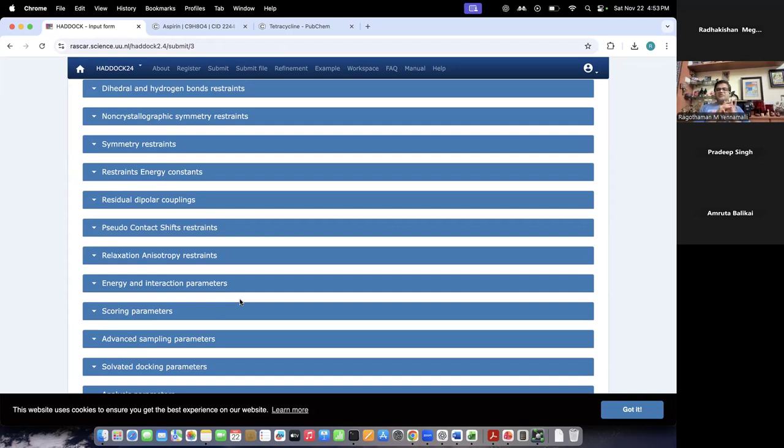But that is a problem with using default settings. When you use default settings, you consider the system as a black box, meaning that those general parameters that worked may not be the optimal parameters for your protein and ligand, or the receptor and ligand. In that case, you have to play around with the parameters and the settings, and you have to find out which is good and which is bad.